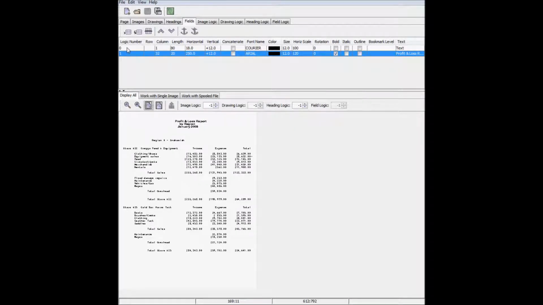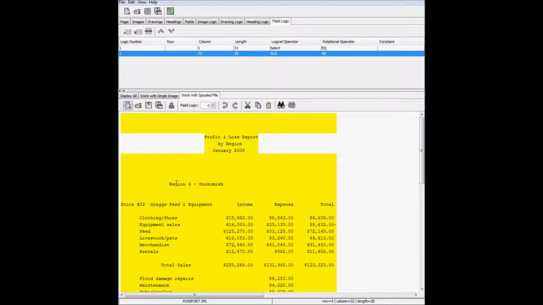I can then click Display All and alter the font to Arial and make it bold so that it stands out better. I'll change the horizontal scaling as well to stretch it out a little bit, and move it over to the right by right-clicking where I want it and then selecting Move Horizontal. I'd like to make a note here that anything not selected by a logic number can be altered under logic number 0 in case you ever have the need to change the default text.